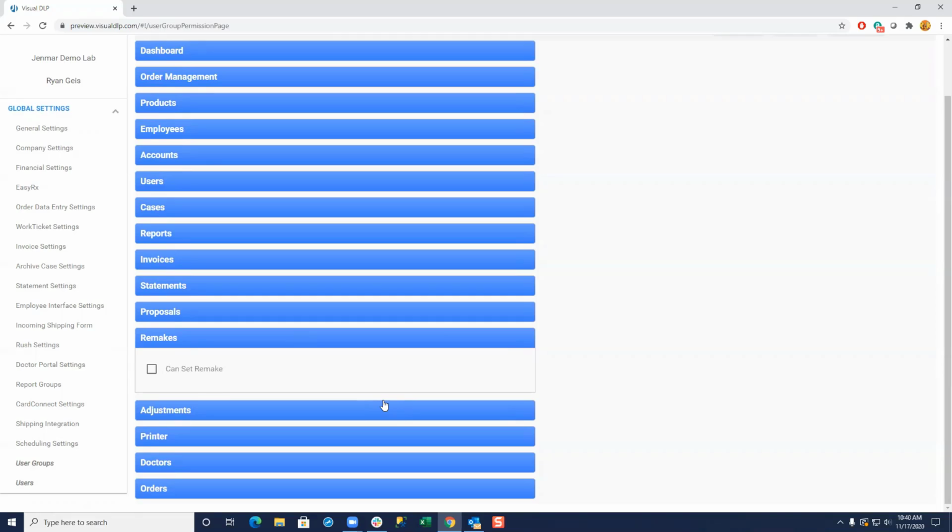Also slated for future development, it's actually in testing right now, is a little more functionality in the remake portion of VisualDLP, meaning that we've had a few requests for some of the functionality that we had in DL Plus in regards to the remakes.